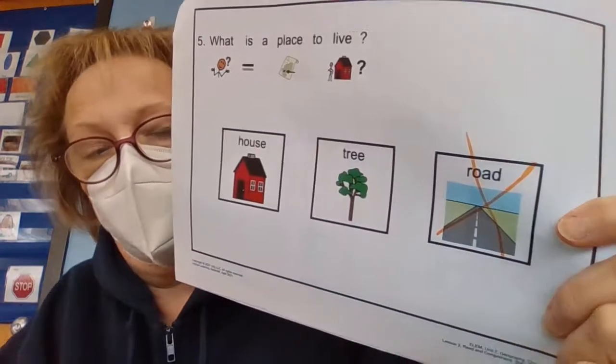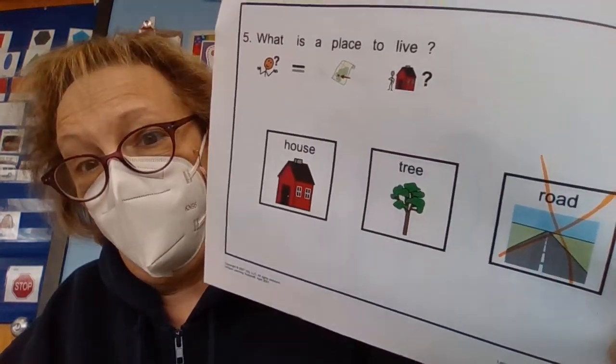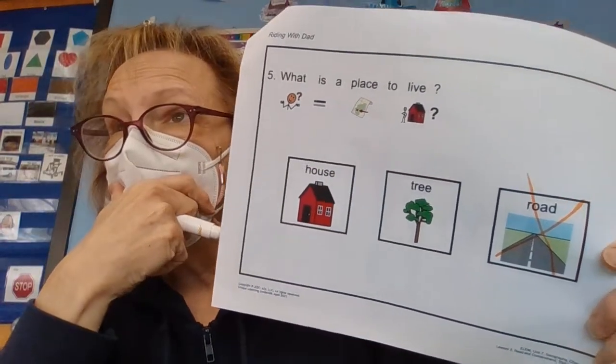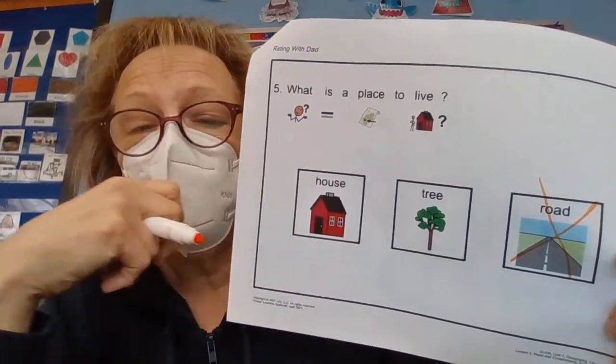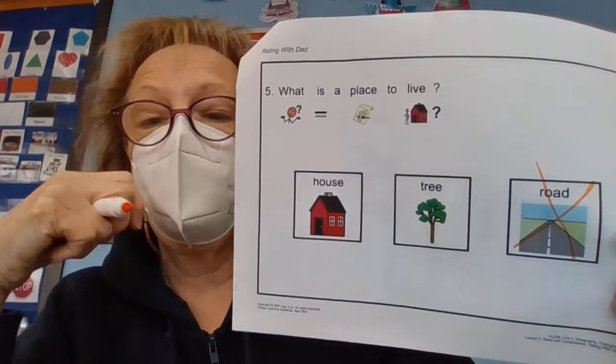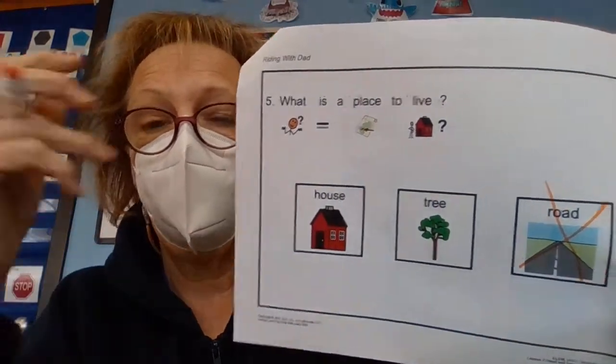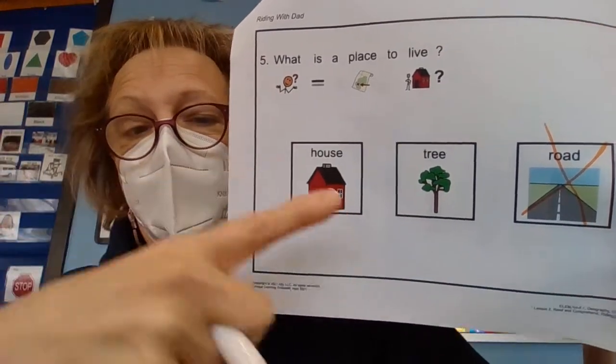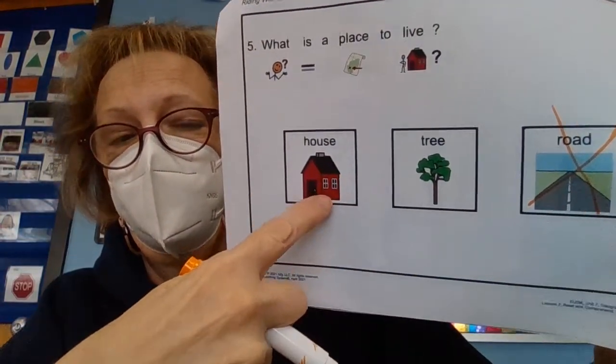No, you'd get awfully hot if it was sunny out and cold in the winter. Plus you could get hit by a car. Do we live in trees? Well, some people may. They build tree houses. Some are just tree houses for kids to play in, but some people actually have houses up in the trees. But they're talking about the house.